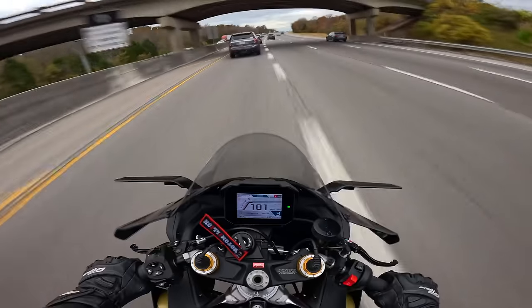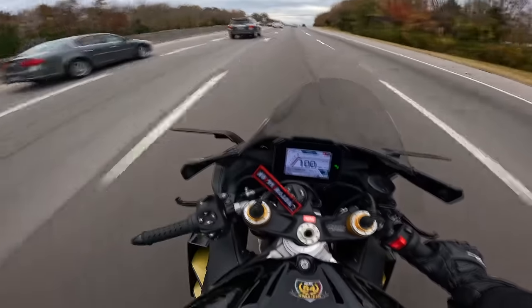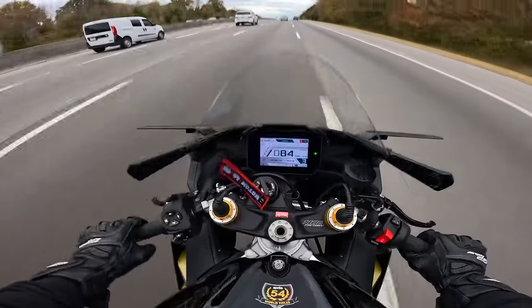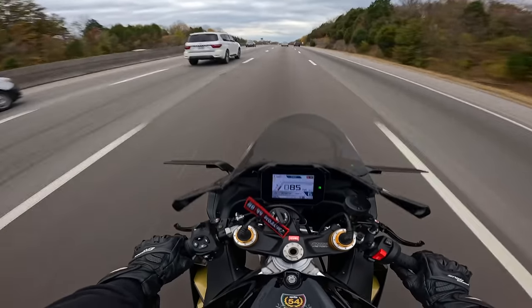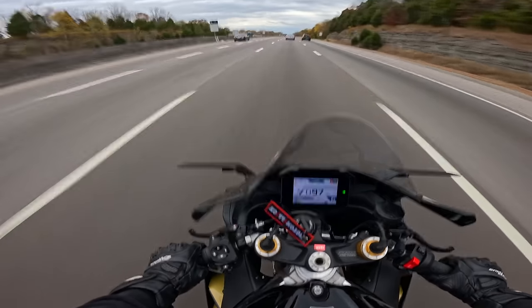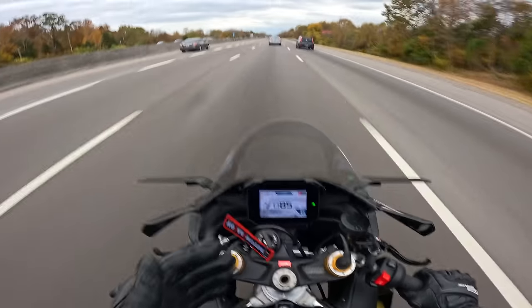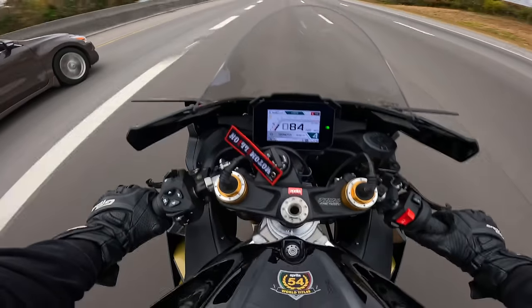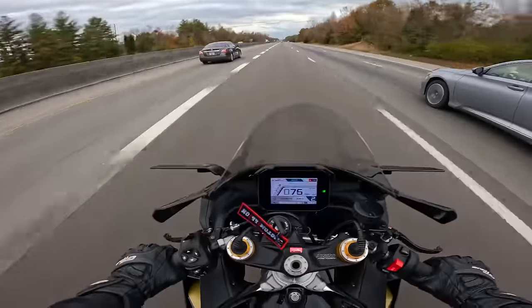It's just like power on demand. Like, it's just power, power, power, power. All right, hold on. Let me get it in the lower RPMs. That's that V4 configuration. It just makes torque all throughout the power band. Let's do one pull. Let's do a second gear. All right, y'all ready? Go.